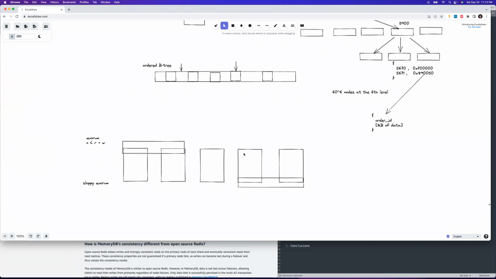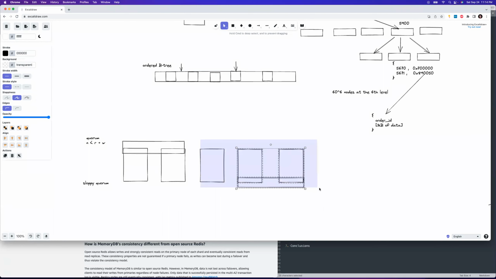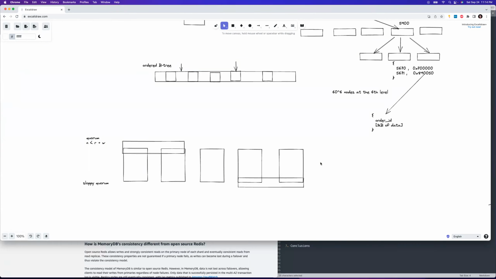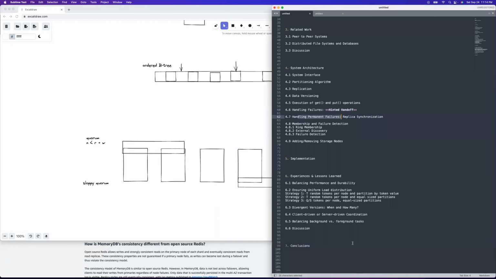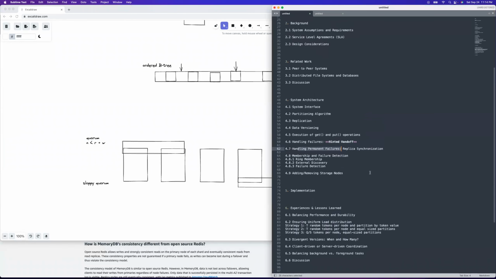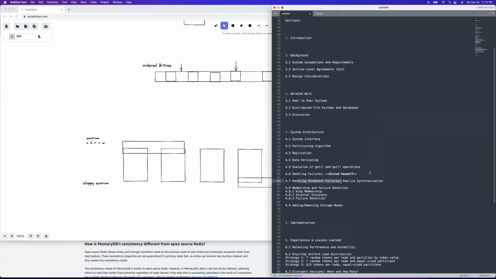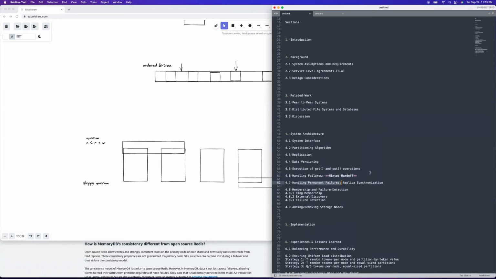And so how does the data get from these replicas over to the other replicas over here? There are several strategies for that. Gossiping is one of them, and that is some of the interesting parts of the Dynamo paper.